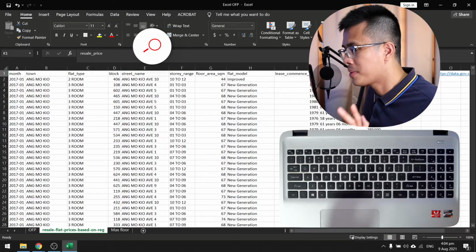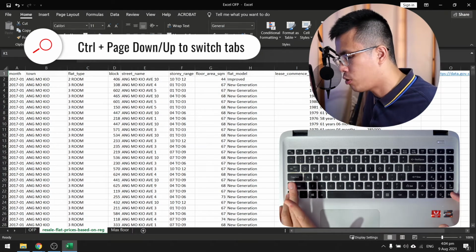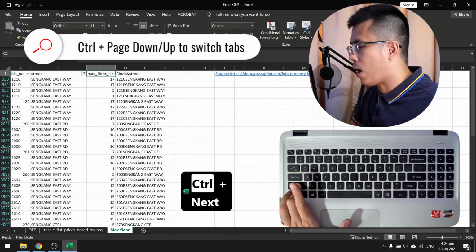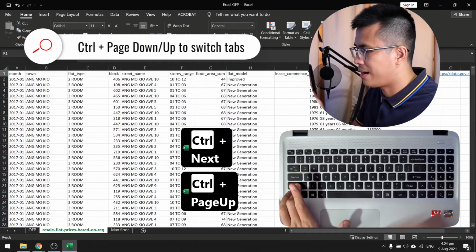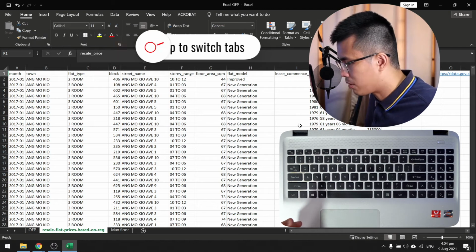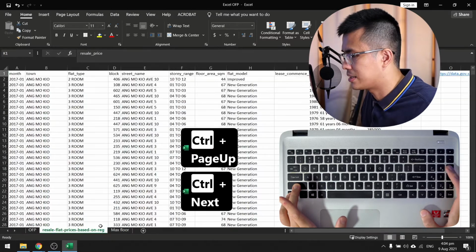And often we will have multiple tabs in a single spreadsheet, which contains different data sets. So the keyboard shortcut for me to navigate around that is to hit Ctrl Page Down. Now again, because I'm on my laptop, I need to hold the Shift key. So Page Down to go one to the right, and Page Up to go to the left. So that is much quicker in my opinion compared to dragging the mouse down to the bottom of the tab and just clicking around like this. I think it's much faster if I just can cycle through.